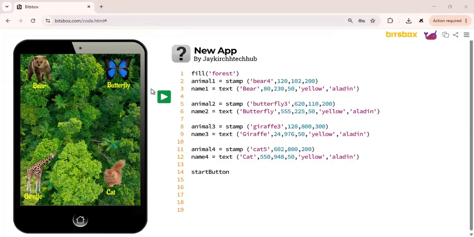This is fantastic work you have done today. You've learned the most important skill in programming. Variables are used in almost every program ever created. As you continue learning, you will use variables in games, apps, websites, and even robots. Keep practicing, keep experimenting, and keep coding. See you in the next lesson, future software engineers.